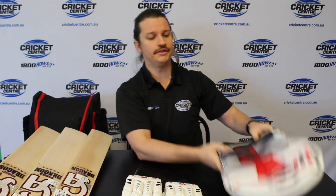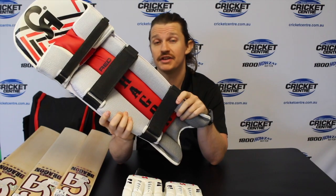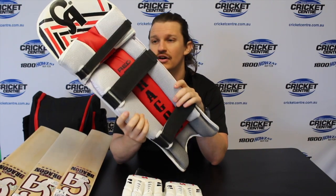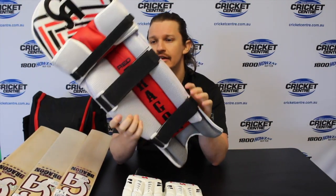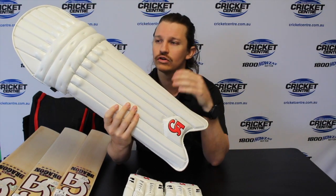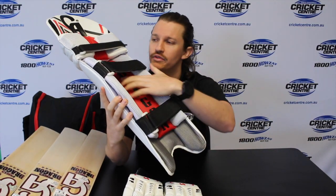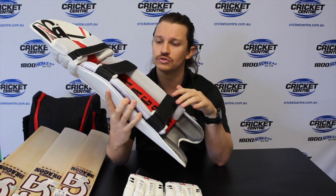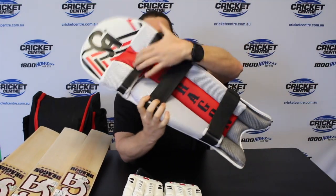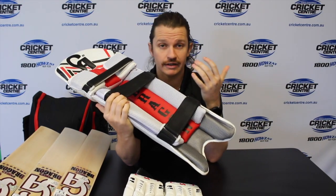Pretty similar story with the pads — really, really nice lightweight pad. So if you want a lightweight modern pad with decent protection, the Red Dragon stuff has got you covered. It's available in senior and youth sizes, so it's going to cater for a lot of cricketers out there. It's a reverse cane style finish, so that modern style look — really light and it wraps really well. On the inner you've got that mesh outer bolster with a synthetic style lining, which is very comfortable and helps keep the weight down on the pad and helps with sweat. You've got a really nice deep knee pocket roll, which feels really comfortable on the leg, hugs your knee and stops your leg from moving around.